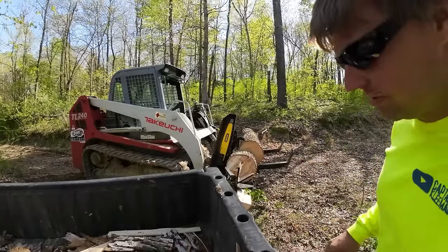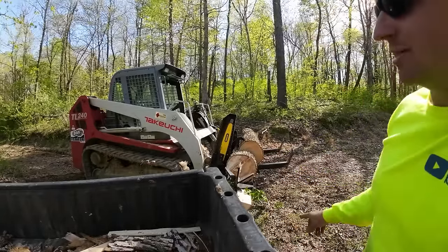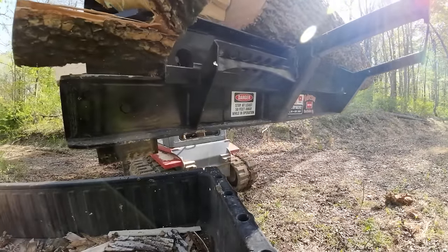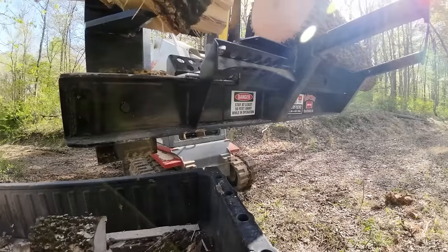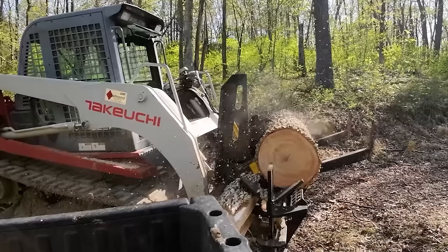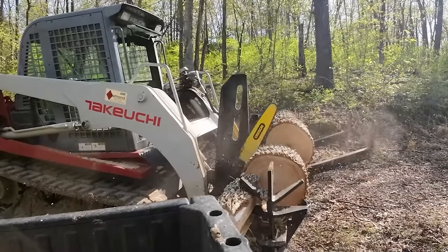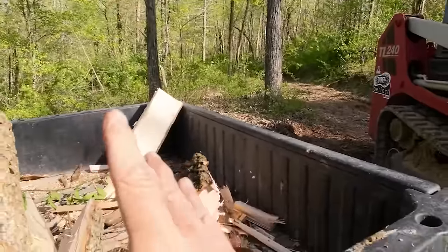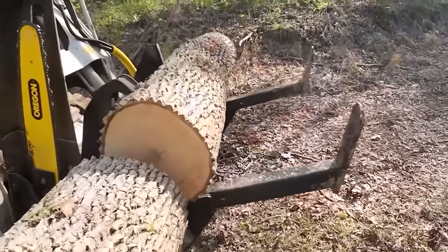Second to show you the diameter of what we got. We're learning what the max capacity is, which is good. That's good to know. So it still splits fine. It's just obviously the saw can't cut it.